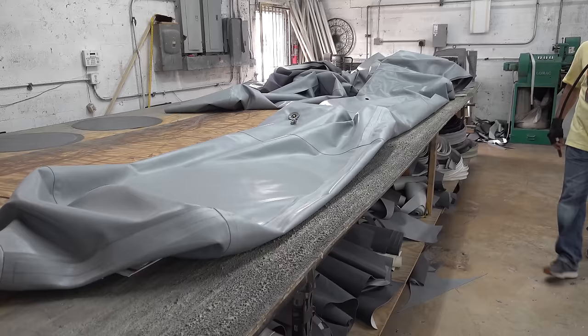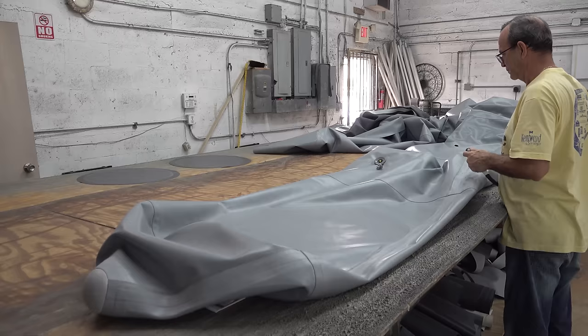All right, and this is immediate, but we're not gonna fill it up too much. We're not gonna put too much pressure, but we want you guys to see what the baffle does.